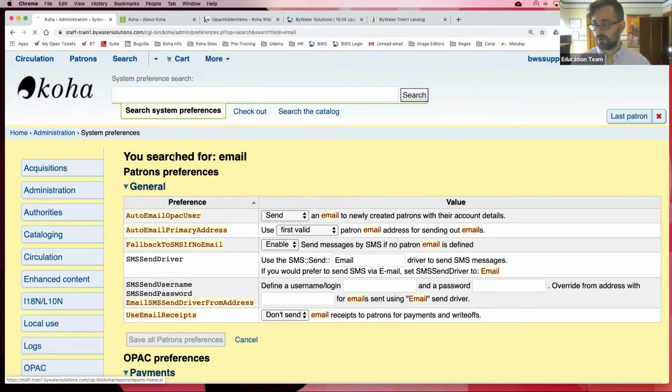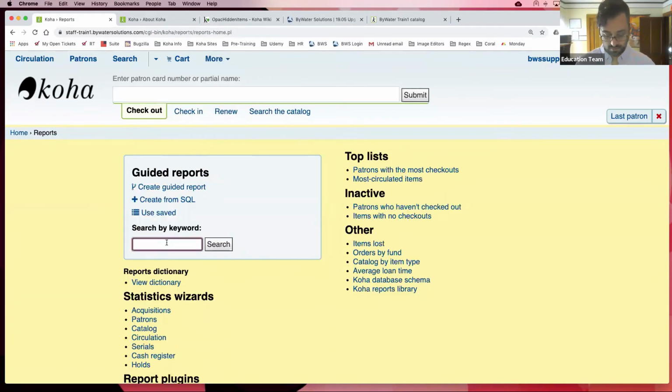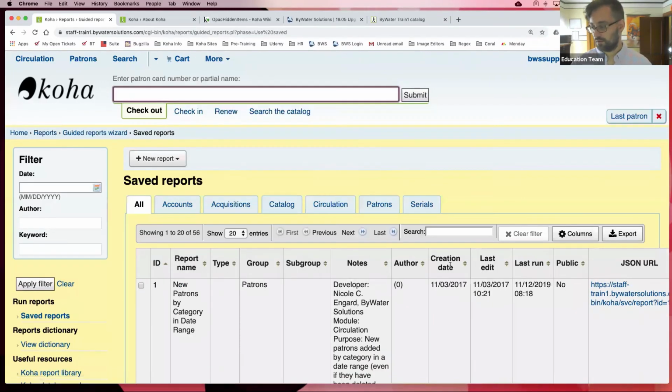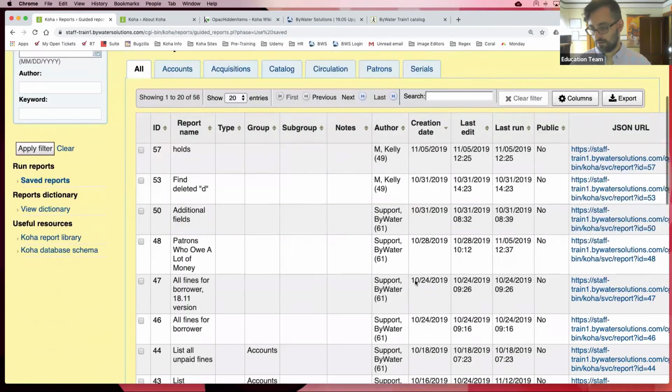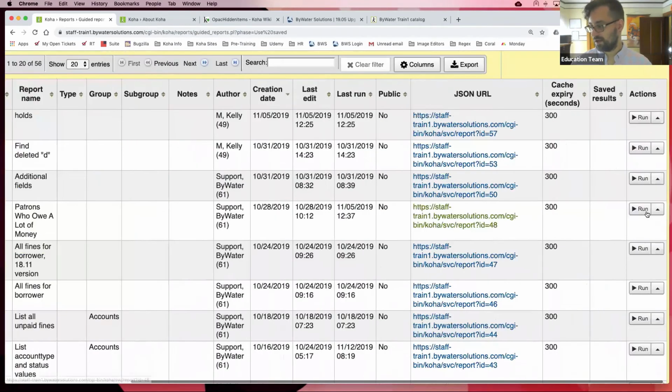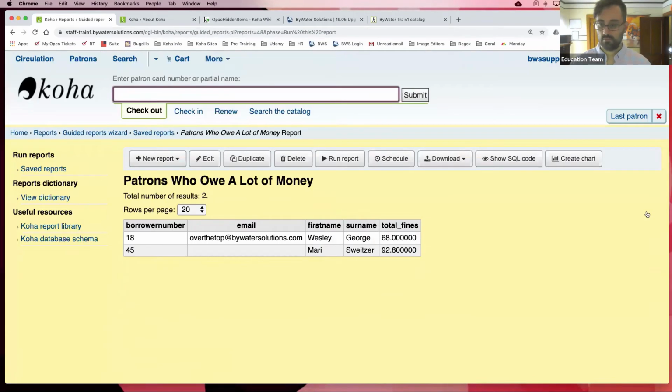So if I go to reports, oh, what was that report called? Patrons who owe a lot of money. See, that should have been memorable. I wrote this report that lists all patrons who owe $50.